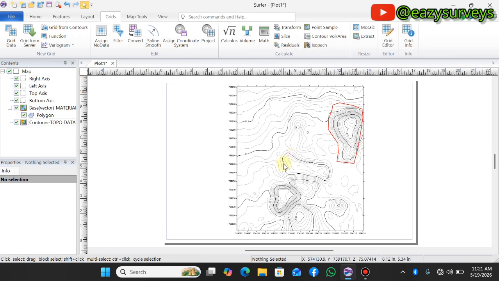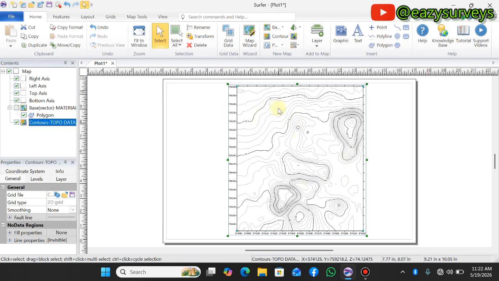Okay, so the first thing to do is to load in the perimeter, the boundary of the site. From your survey plan you are expected to delineate it in AutoCAD and import it into Surveyor if you are making use of the Surveyor application. So I'm just going to uncheck this, that is for the stockpile. But in this case we want to compute the volume for the whole study area, so the first thing to do is to load in the perimeter of the entire site.